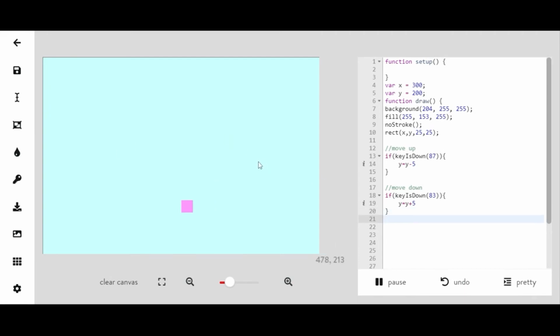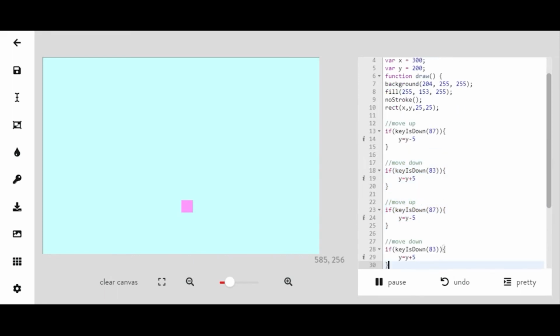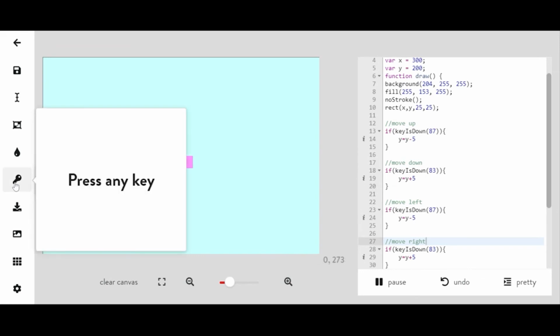You can also make variables for the Y speed and the X speed. That's really useful if you're doing a project where the speed needs to be able to change. I'm just going to copy and paste these to make it a little bit easier for me. So I'm going to change that to move left, move right. I have to change the key commands, and then I'll have to change the Y's to X's. So copying and pasting is a really useful way to take advantage of the code you've already written.